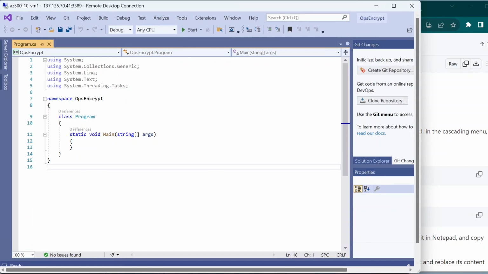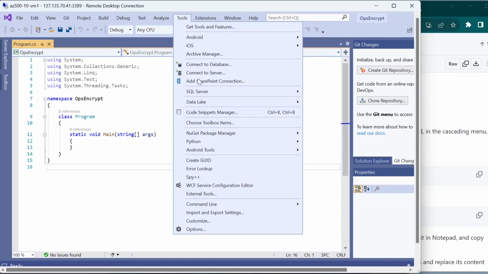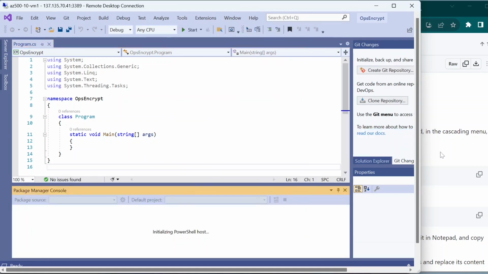That is at the top here. This is where you find tools. I'll click on that. Then you need to select NuGet, then Package Manager Console. I'll select that.